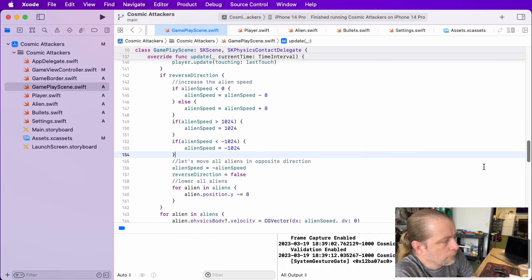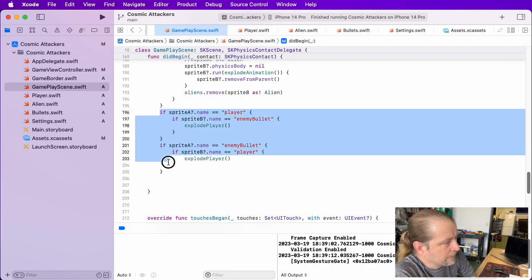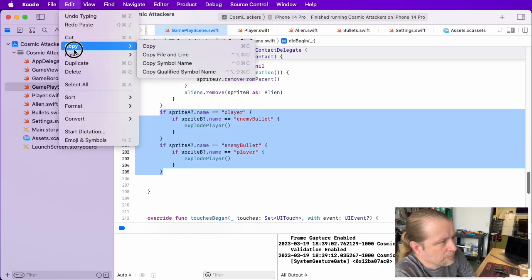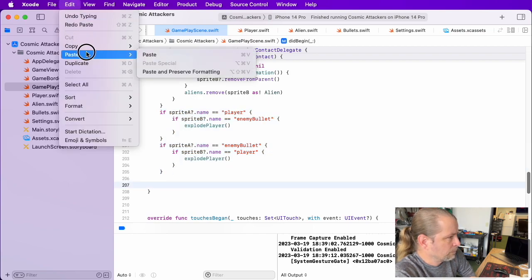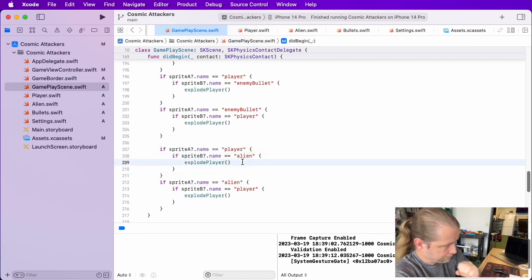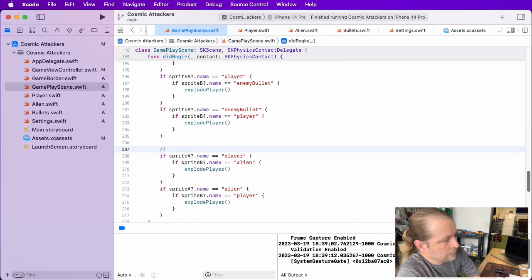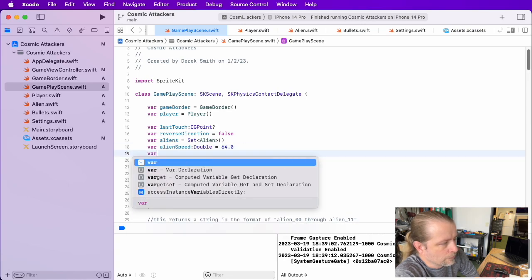We're looking through our code because we want to end the game where it's appropriate to do so. At this point, we're going to set a flag if the aliens touch the player and say that the game is over. So I'm going to copy the block of code where the player touches a bullet, and change it so that I'm looking for an alien touching the player. I will then declare that this is a game-ending condition, and it's probably time to create a flag at the top of my variables list that says whether the game is over or not.